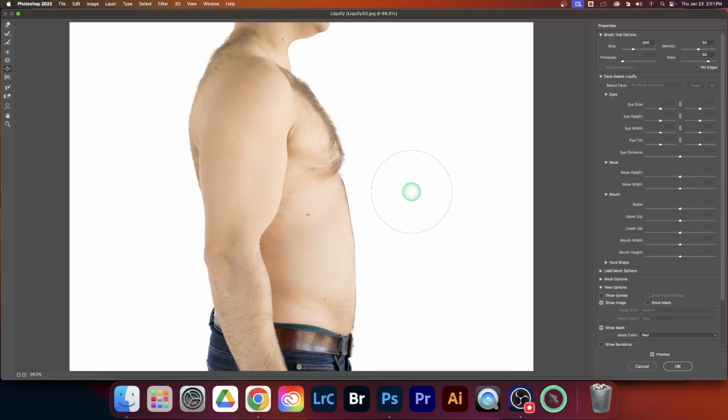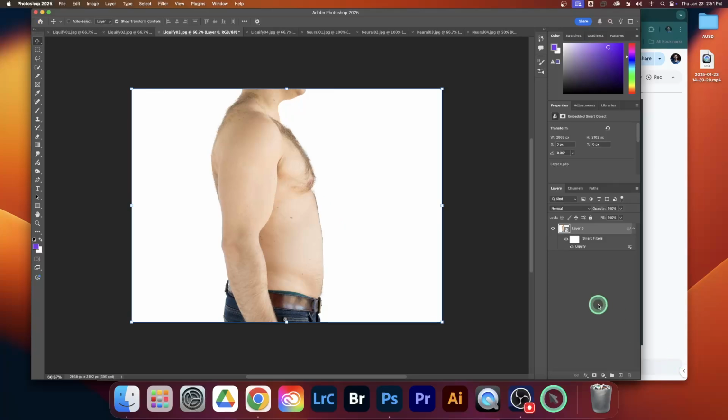Excellent. Look how much stronger and better he is now. So let's click OK. This one I wanted to keep real so you can see what I'm talking about in a before and after. This one looks realistic. You could pass it off. This was the before, and this was the after with no gym required.